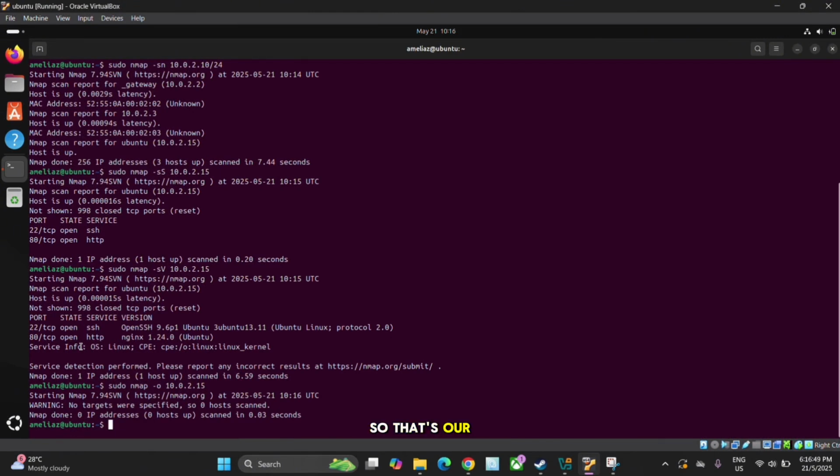So that's our initial security assessment using Nmap on Ubuntu. We have confirmed our OS version, checked our IP address, discovered nearby devices, and scanned our own system for open ports and services. This gives us a clear view of what an attacker might see, and it's our baseline before we move into hardening steps.